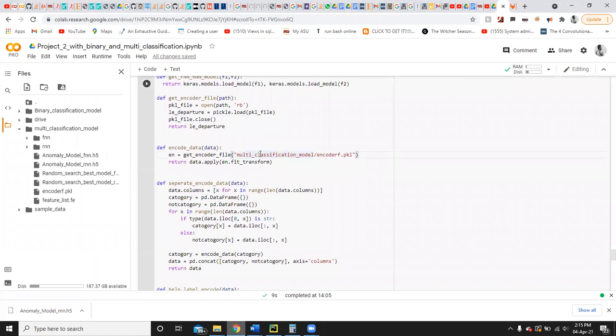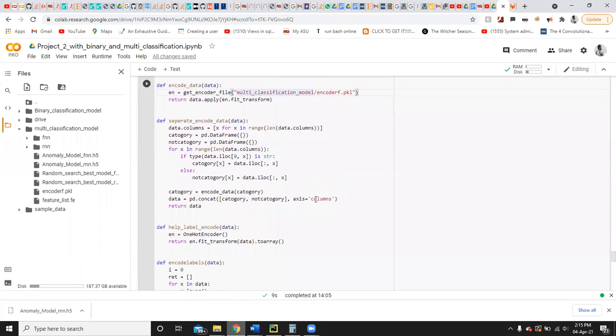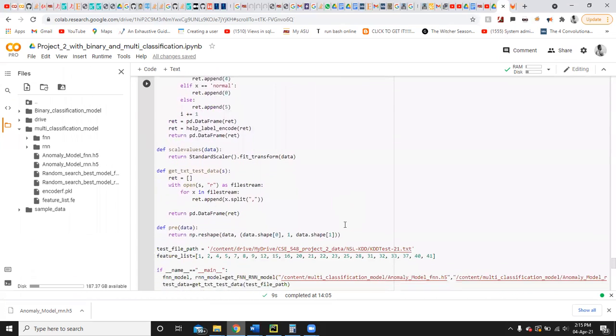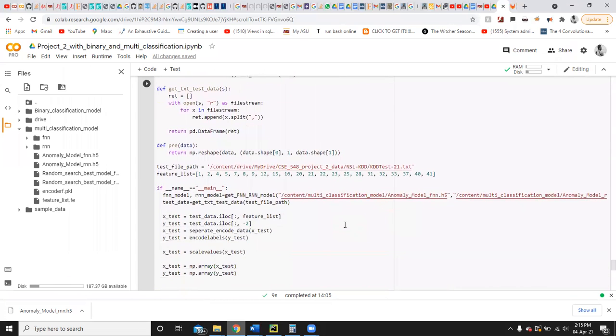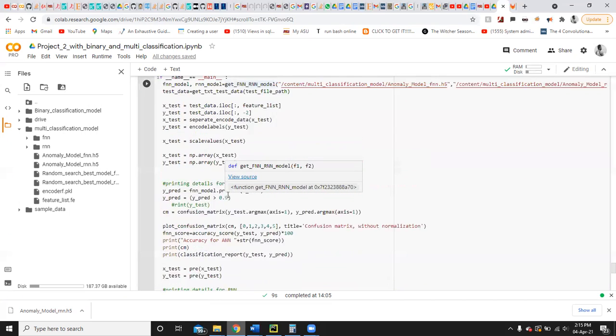So at last, we're gonna perform the testing of our FNN and RNN models on a new data set, and check how their performance is. Almost the same thing has been done in this also.